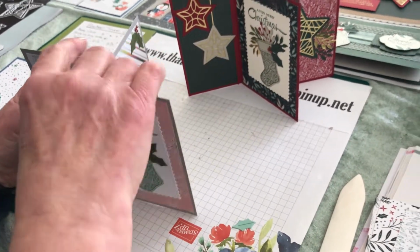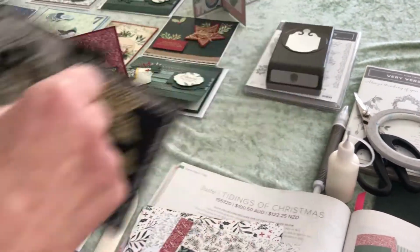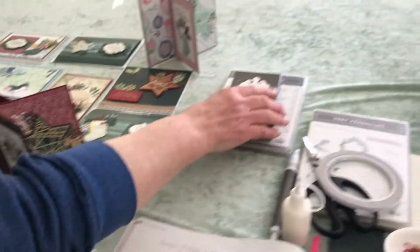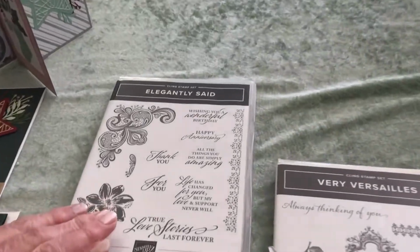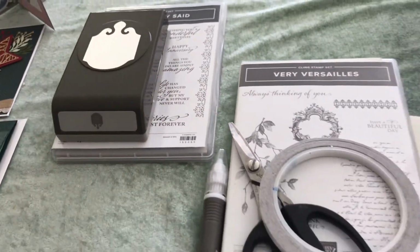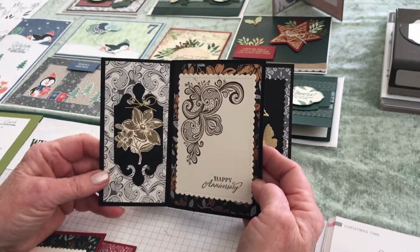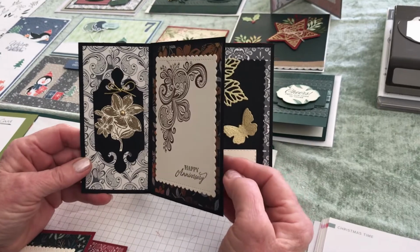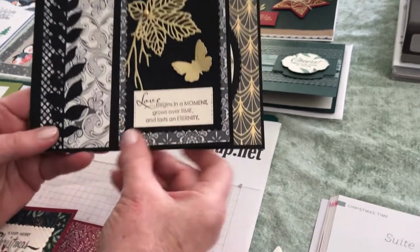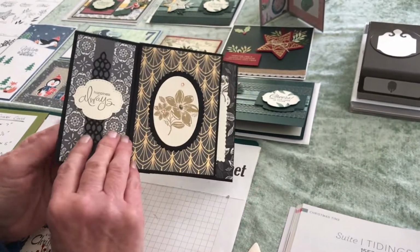I also thought this card would look really good done in the Elegantly Said bundle, which is this bundle over here. Lovely stamp set and punch. And it makes a lovely formal card. So here's the one I've done in the Elegantly Said. This one's going to be an anniversary card, all done in black and grey and white and gold.